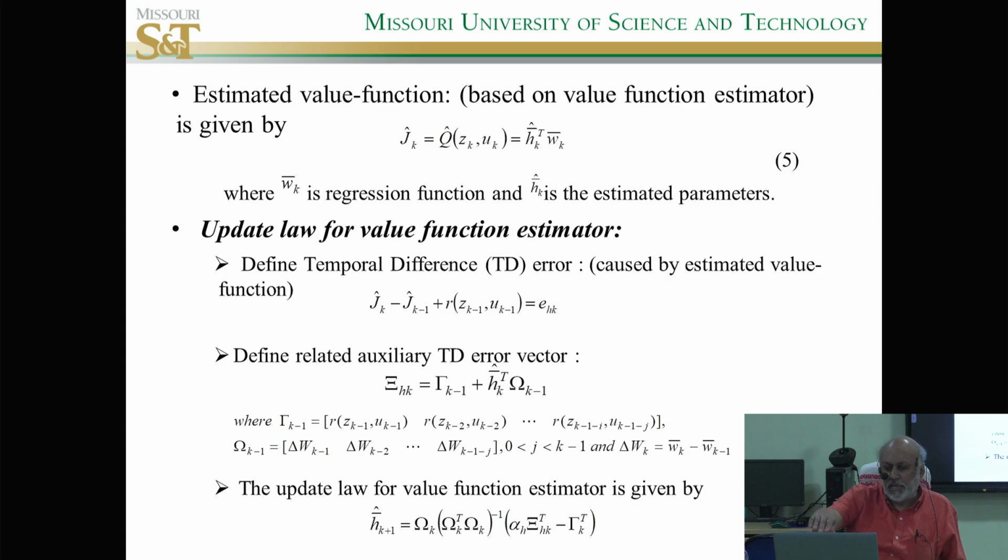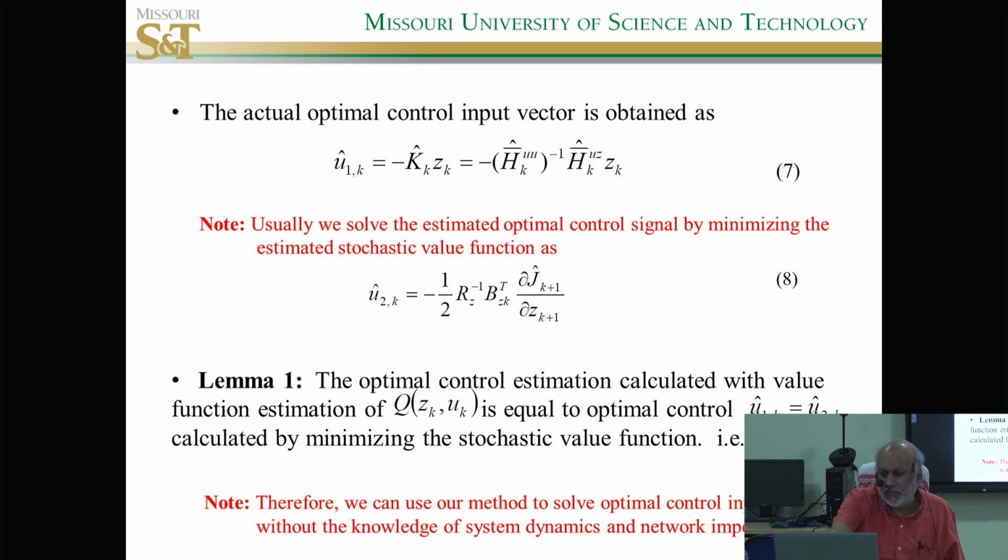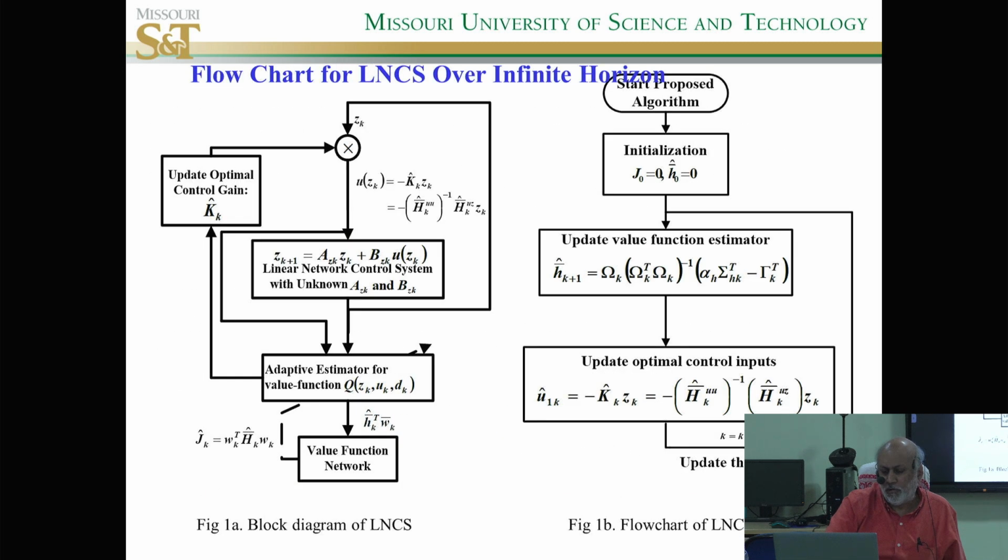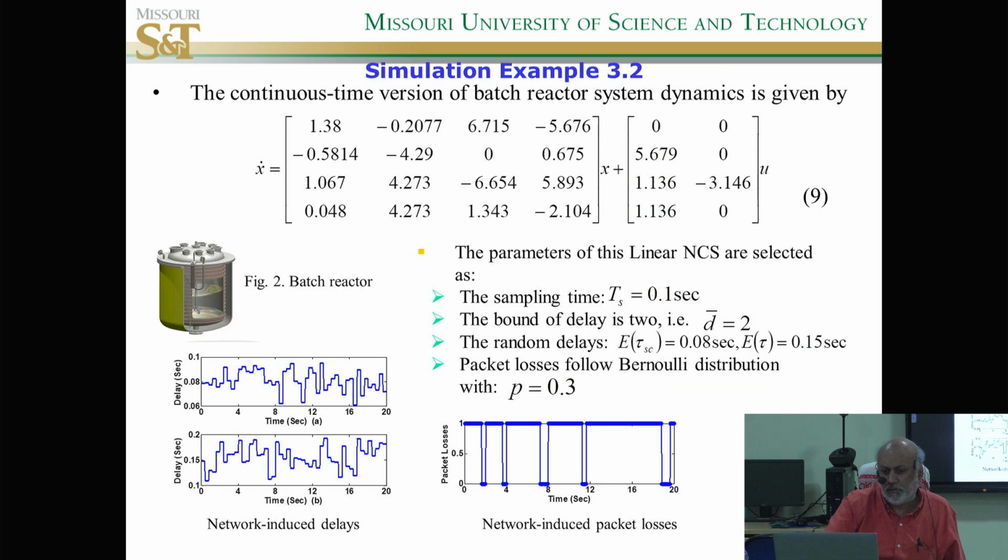So these slides I added so that you don't have to flip your notes. You can actually use the same thing. And this is a deterministic case, and here is the way you relate this to the actual optimal control input, and then overall stability for infinite horizon. You take the batch reactor example 3.2, you should have a code 3_2 in that MATLAB code.